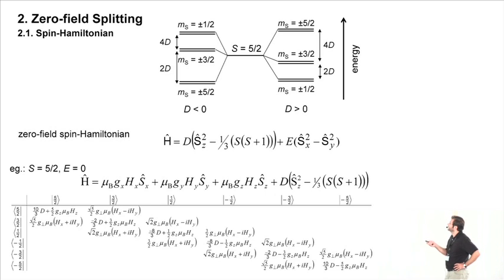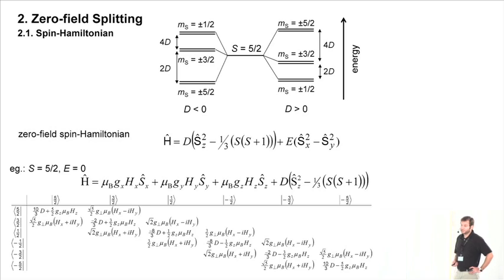They can be in this order if the parameter of the zero field splitting is negative D, then the plus minus 5/2 is lowest in energy, then the 3/2 and the plus minus 1/2. And if the D value is positive, the splitting is reversed. And this is the zero field spin Hamiltonian, which was introduced by Eckart in the morning.